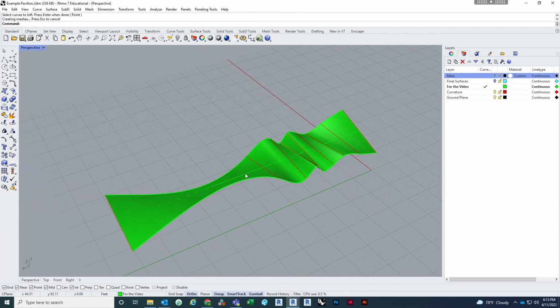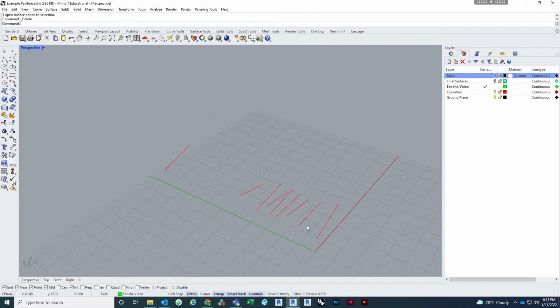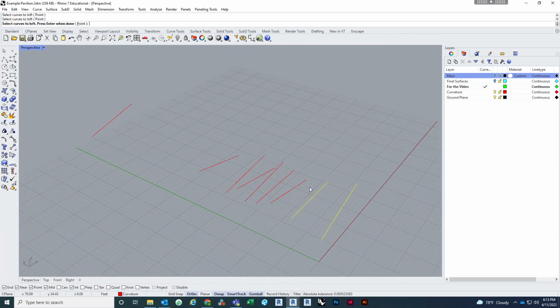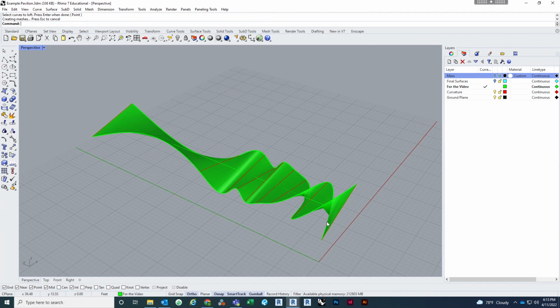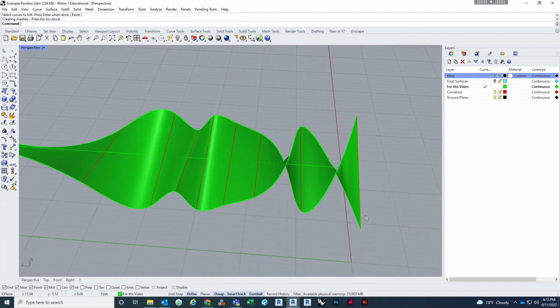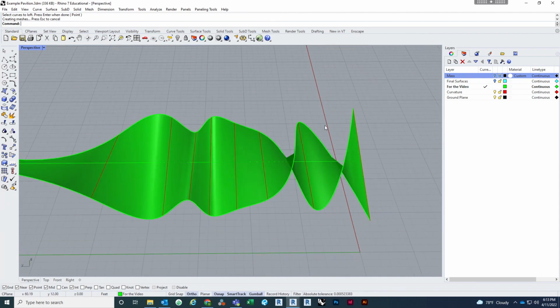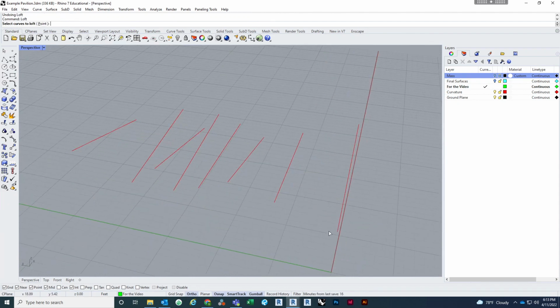I'll show you what I mean if you select the wrong side or select the wrong order. So I've just selected that, and you can see I selected this half and then this half, and then the rest I selected on the lower half, and that's essentially choosing the direction of the loft.